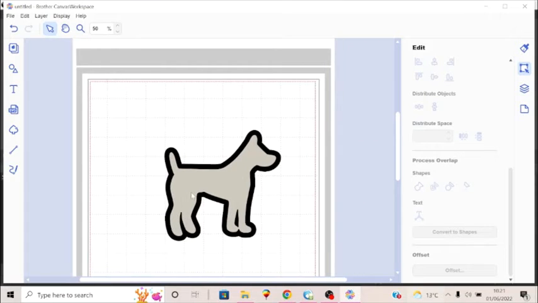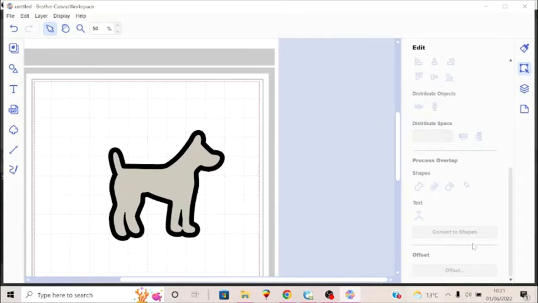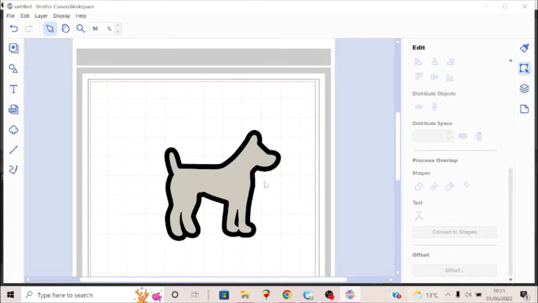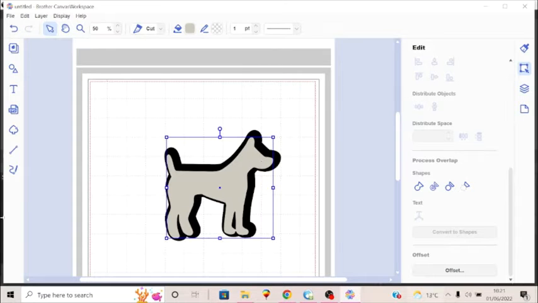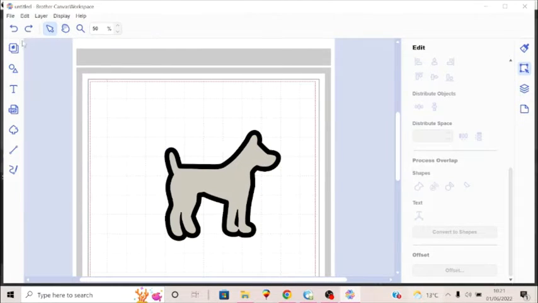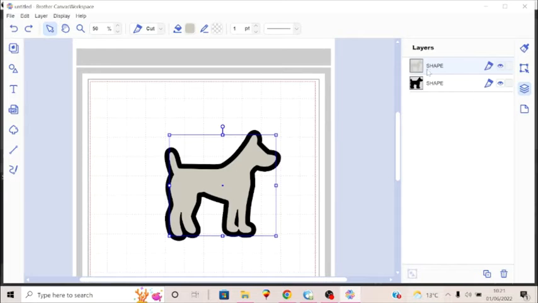And again, you could offset that if you like, or even more when you actually put it together, because you're in control once you've cut this out, you know. You can place it where you like. So if you don't want it exactly behind, you could have it maybe something like that instead. I'm just going to go back and select the dog again. I've got the right one. I can double check that by looking at the layer. I've got the blue there, so I know that's the shape I've got selected.